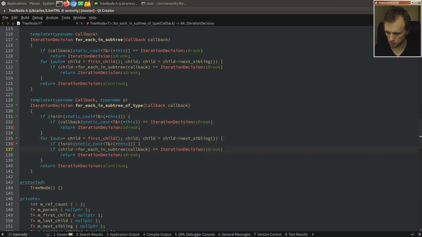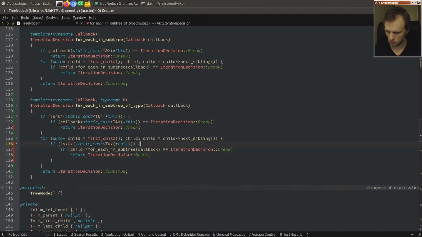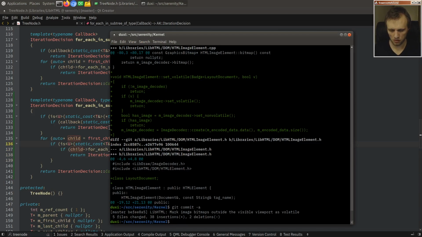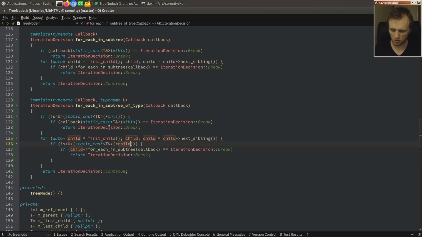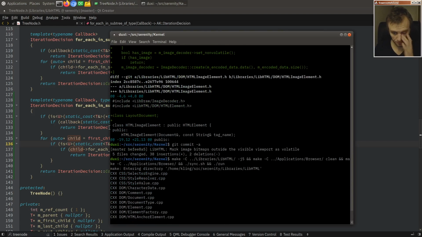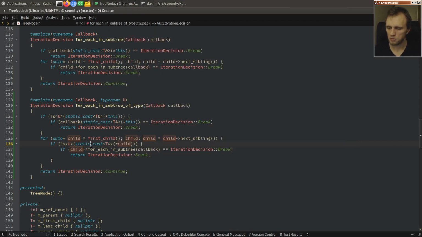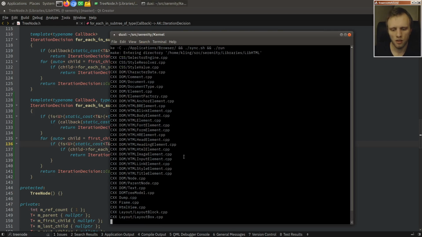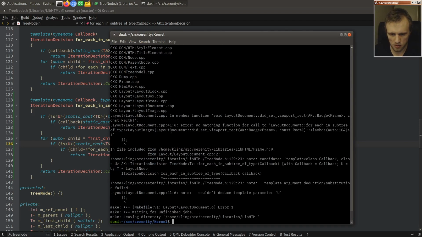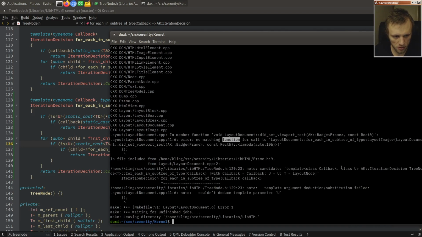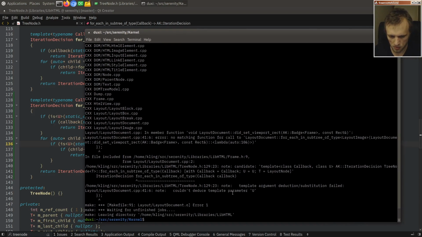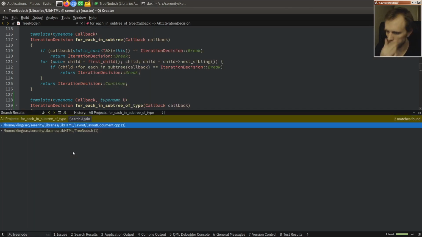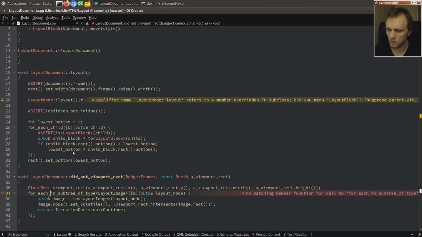And here we would look at the child. Compiles. But, oh no, it doesn't. Okay, wait, hold on. For each subtree of type. Could introduce template parameter U. Really? Why not?